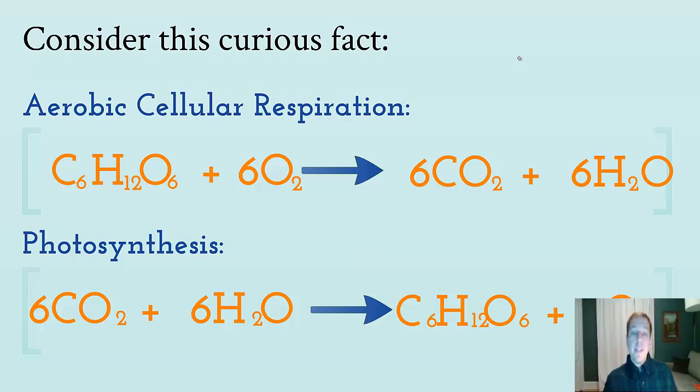Now, we've already covered photosynthesis, and there's a curious relationship between the process of cell respiration and photosynthesis. We learned in our botany unit that carbon dioxide and water will be used to synthesize molecules of glucose, simple carbohydrates, as well as oxygen as a byproduct. Now, if you flip those reactants and products to the opposite side, you'll see you get the same chemical formula for cell respiration.